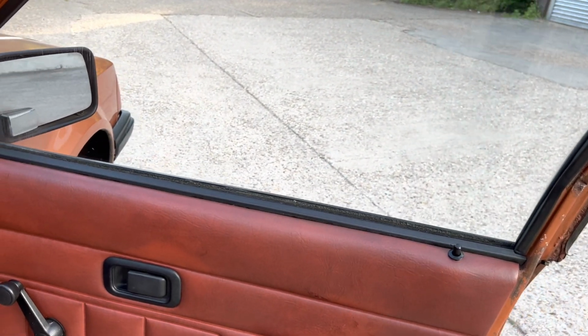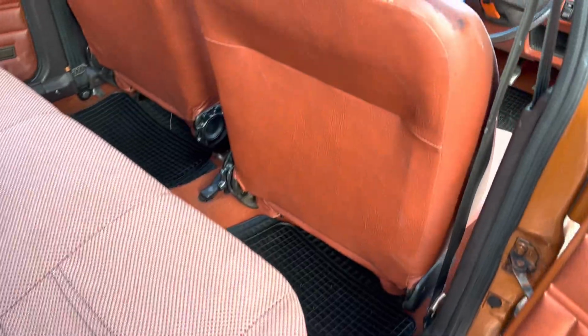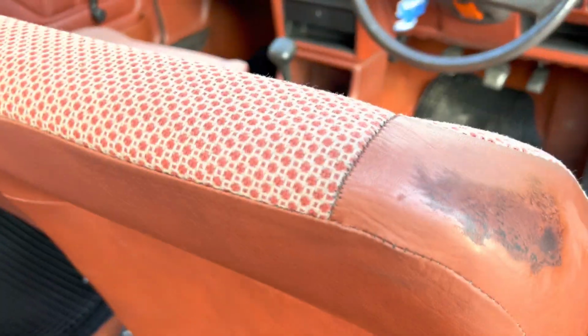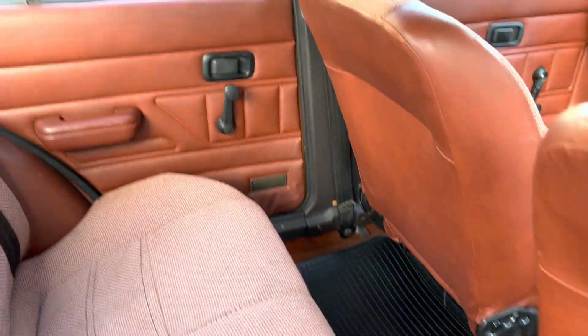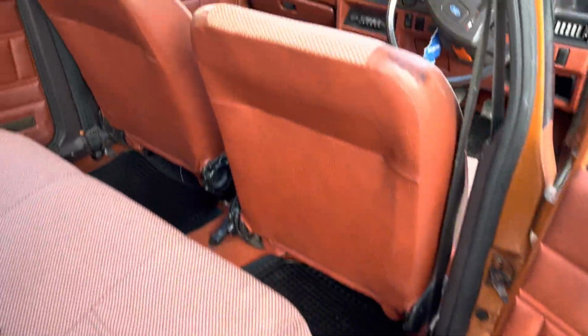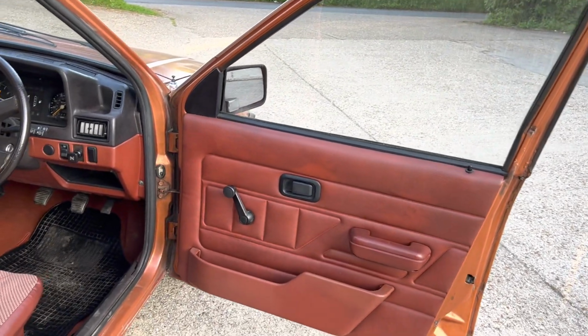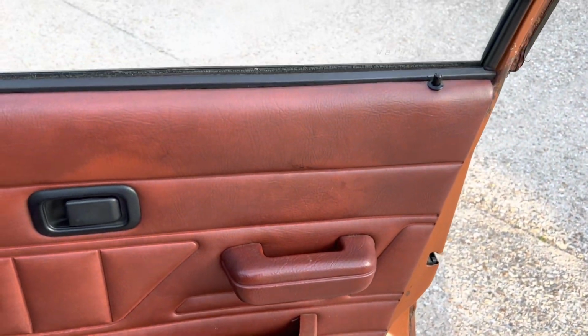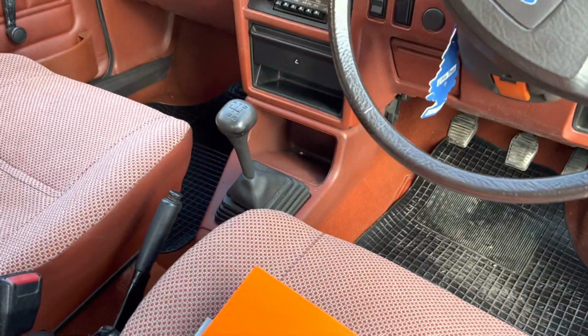You know, these door cards are very different. Now, bearing in mind this is a GL model as well. GLs went on to have a lot more specification later on in their production. No headrest. There's a little sun damage to the top of the two front seats here. Nothing drastic, but the rest of the interior is incredible, really. That's an orange carpet, which is factory standard. It kind of blends in with the rest of the car. I think this is probably its greatest charm. Its wonderful colour scheme. Look at that Aztec bronze, and then against these terracotta brown door cards, orange carpet, Indian red interior. Incredible.